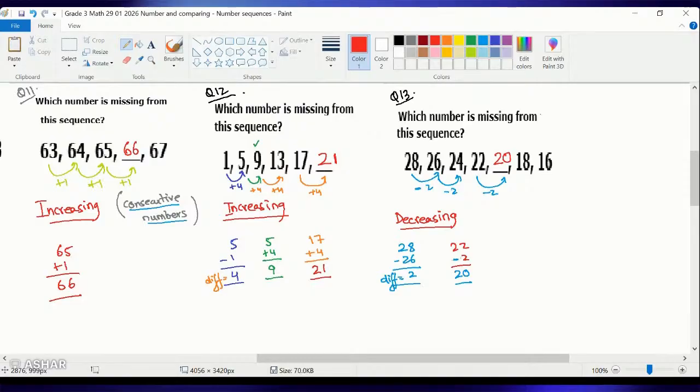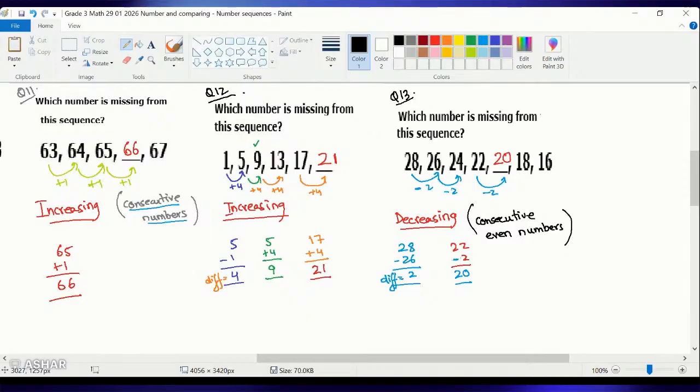It's a decreasing sequence. What can we say about this is, see, can we use something related to consecutive terms over here? We can see that all of these terms are even numbers, right? So can we say these numbers are consecutive even numbers? That means those are even numbers next to each other. Because after 28 comes 26, but 27 is not there. 28, 26, 24, 22, 20, 18, and 16. We can say these are consecutive even numbers.